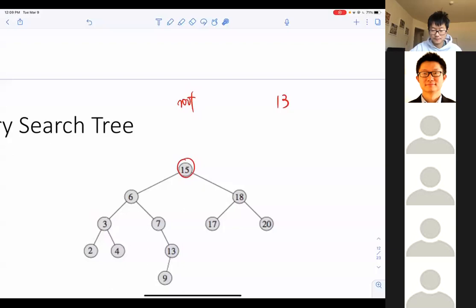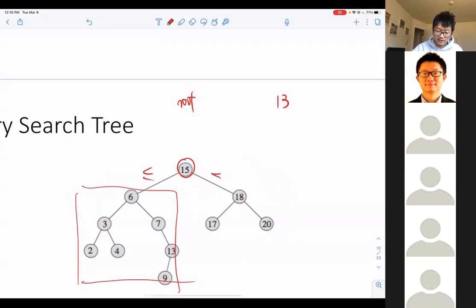You start from the left child. Yes, we go to the left child. Do we need to check its right subtree? No, because 13 is less than 15. Awesome. If you remember, the property of a binary search tree is that the left subtree values are less than or equal to the parent node, whereas the right subtree values are larger than the value held in the parent node.